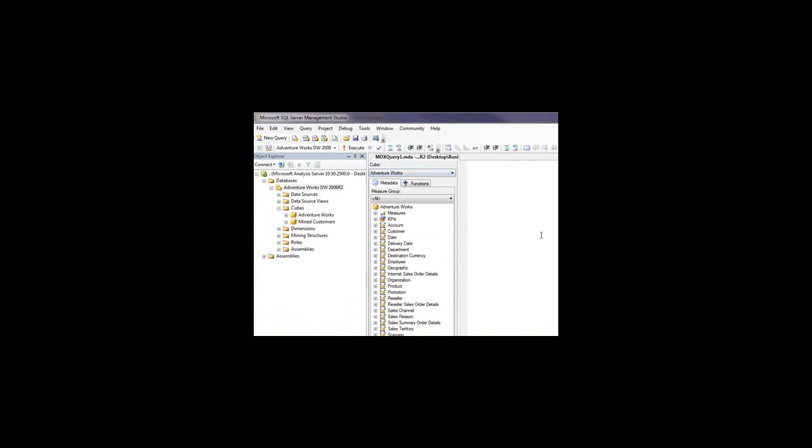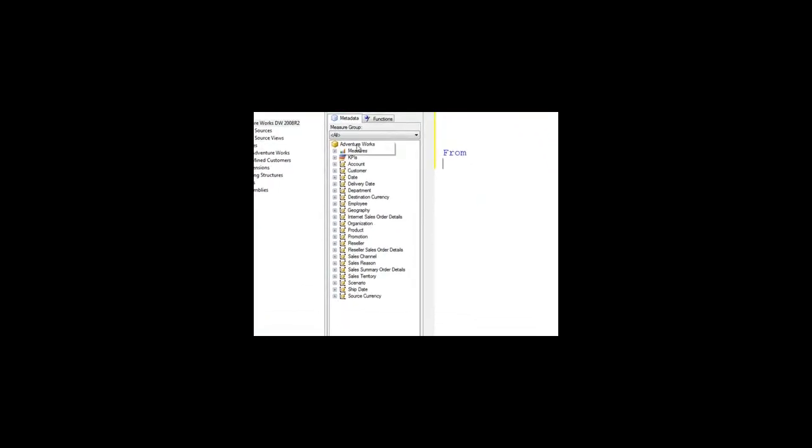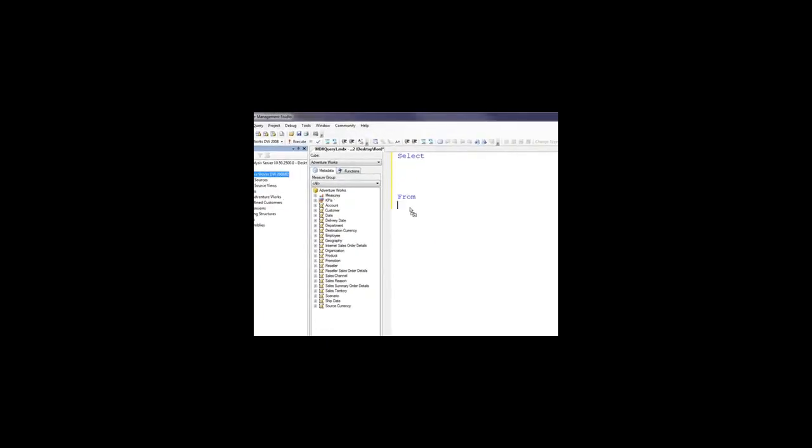Now I'm going to enter just a basic query. So I've got my select statement down there, and I'll drop on down and give me my from, and now I'm going to grab a hold of the cube. Let me do it this way. I'm going to grab AdventureWorks cube down here and drop it on in, and as you see, it brings that on in, but if you'll note, it brings it in.